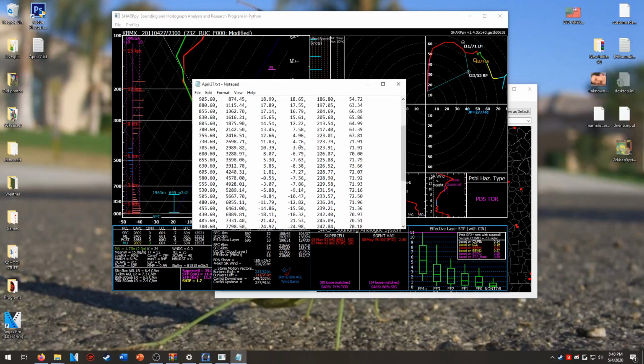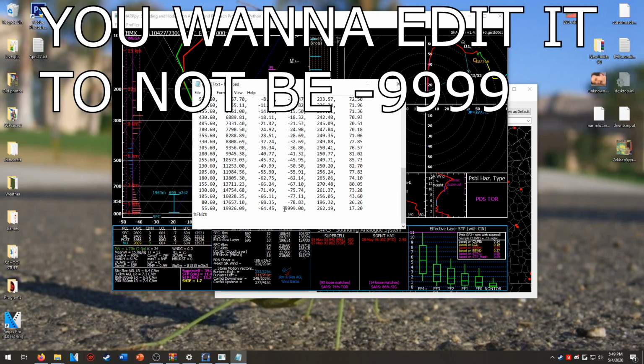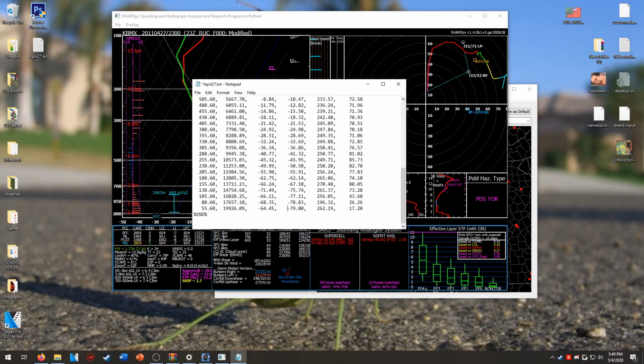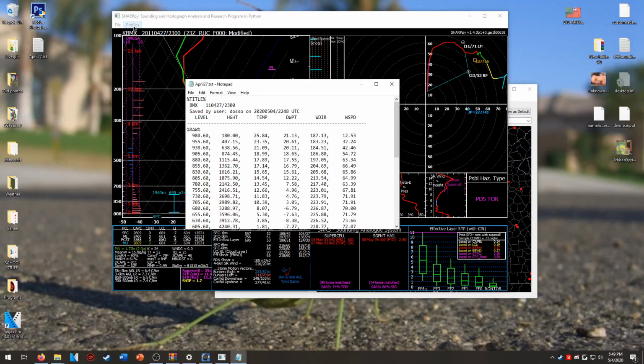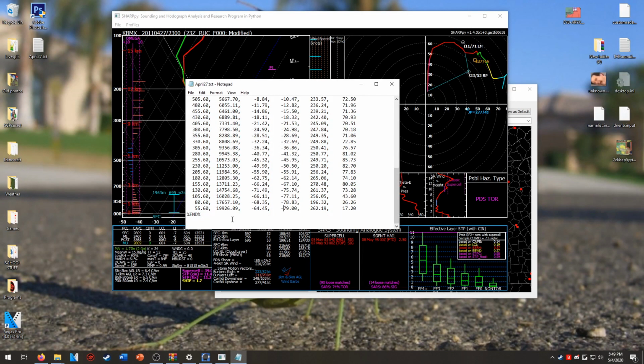Now this text, if you scroll through it, if you see values like this, you want to remove it. So what I just do is I just delete it back, 79, boom, boom. You can't run soundings on CM1 that has the negative 99999 stuff in them. So you gotta change it. That's the reason why you click that interpolate profile thing, because it'll get rid of most of them in the sounding. And also what you gotta do is you have to remove that percent and percent thing at the end, because it just doesn't work then. So you're gonna click save.